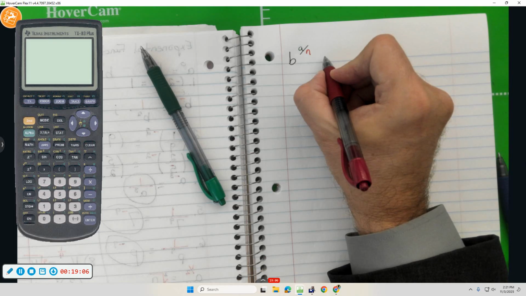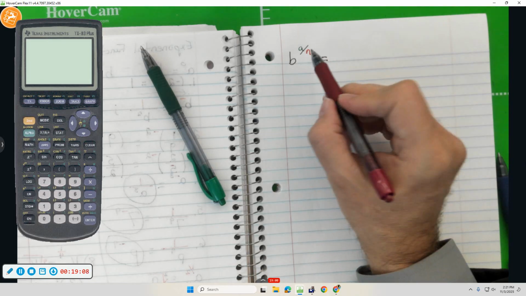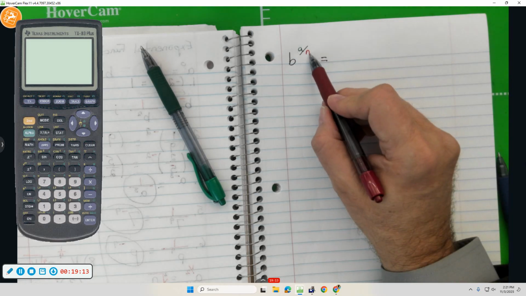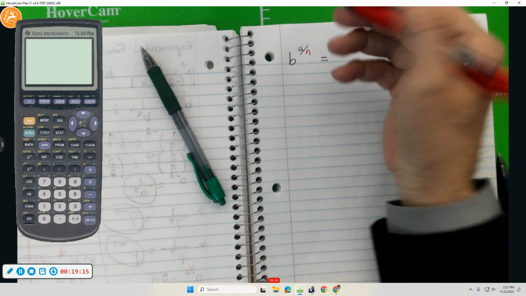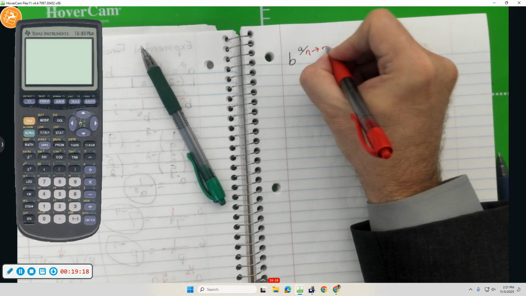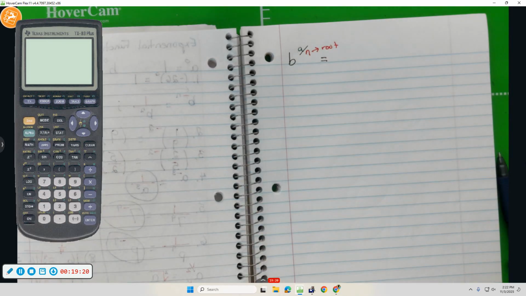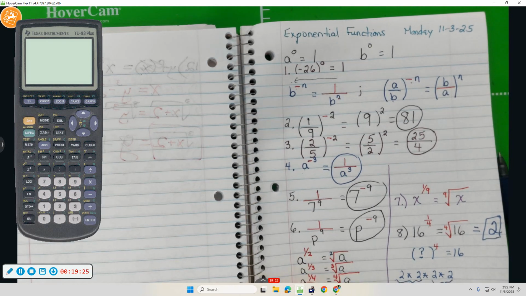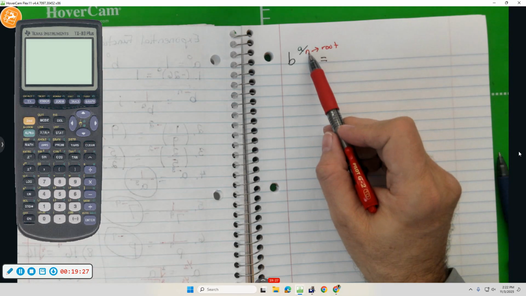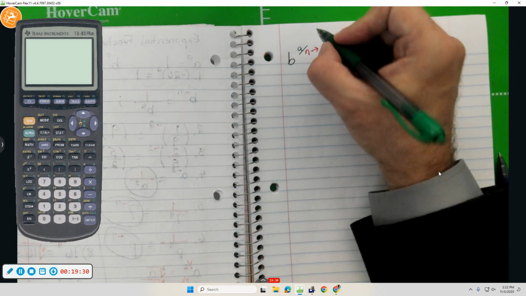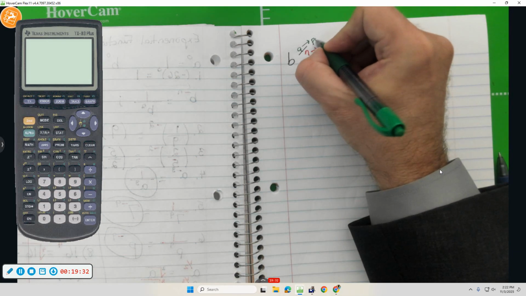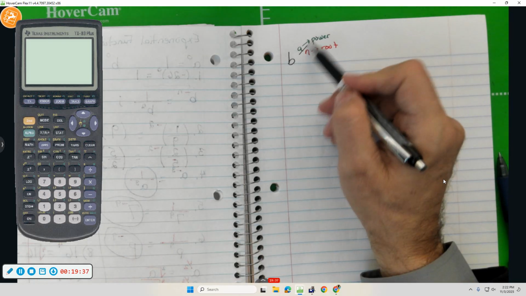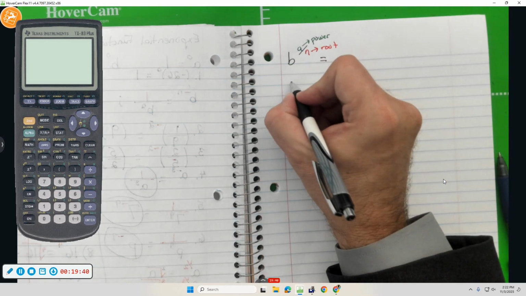Okay. In general, if you have a fractional exponent, the bottom number we've already said is the root, like the square root or cube root or 4th root. The bottom number is the root. The top number is the power. Wow, this looks horrible. I should have written it without the slanted fraction bar. I should have done it the way Pearson does it.